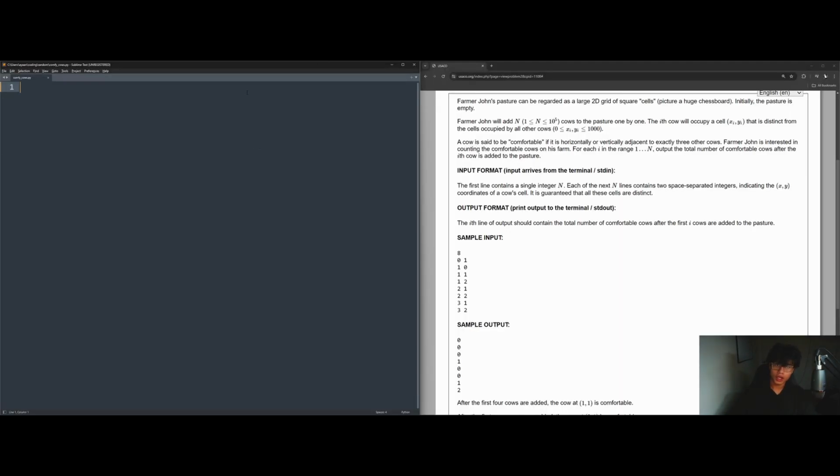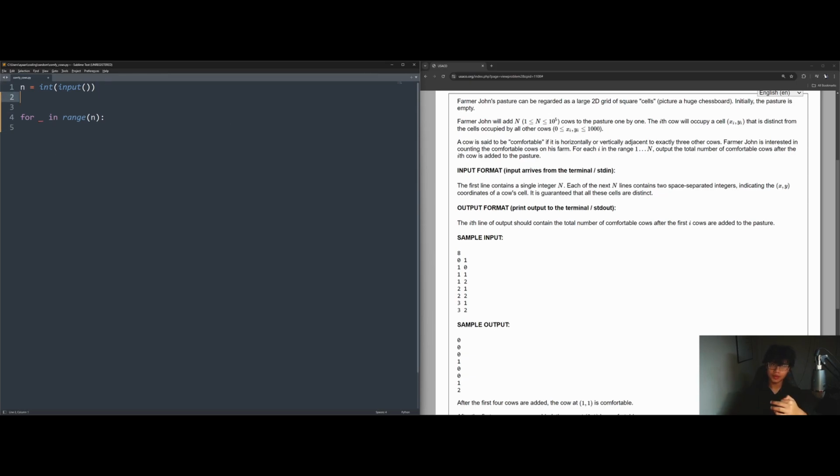Okay, so over here, I am going to be using Python today, but the concept should apply to Java, C, whatever programming language you use. First, we should start with, well, what's the input here? The first line contains a single integer n, so let's do n. It's going to be int input here, and that's just going to be the number of cows, right? So we're going to do for in range n. So basically here, this is where we'll be iterating through every single cow, and we'll be putting our output over here.